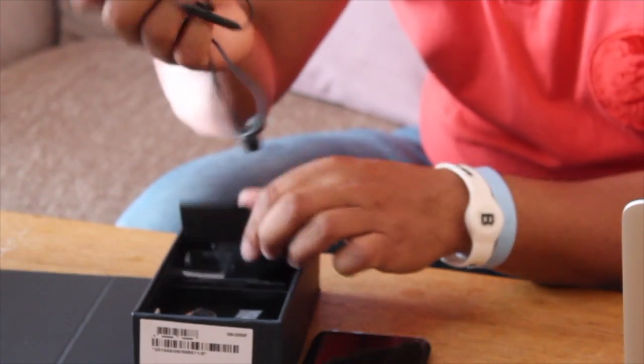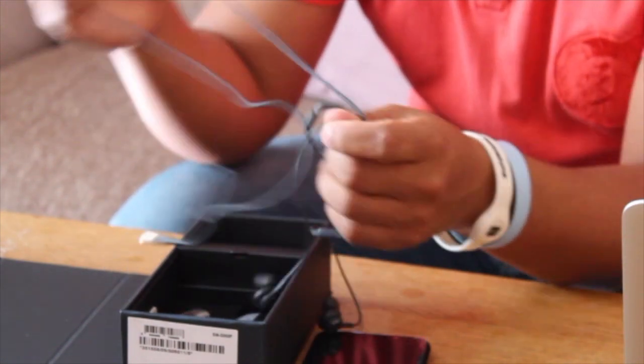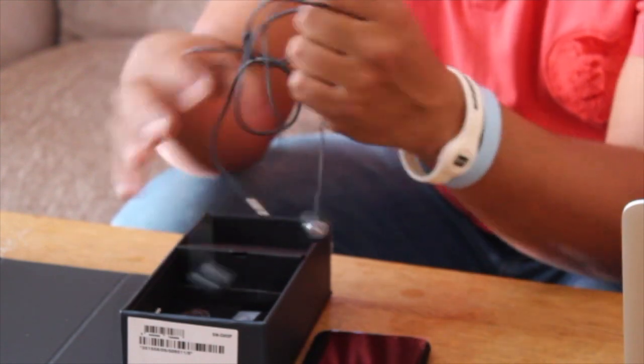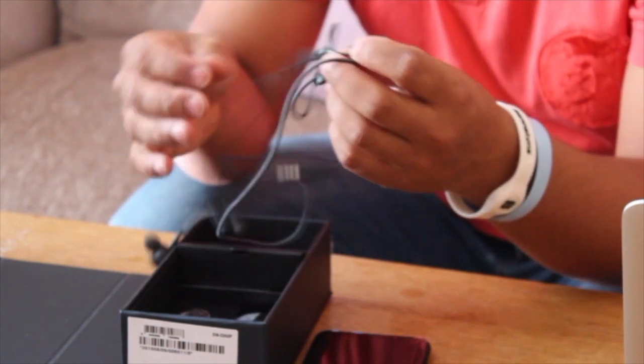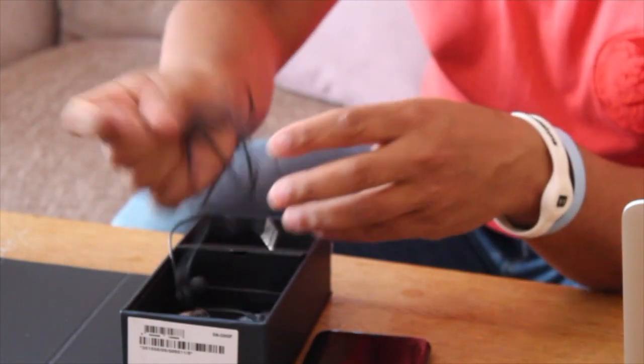headphones, which I think retail are quite expensive, between £80 and £100. So they are really, really good quality. I don't think you want to lose these. I think you definitely want to keep these and use them with your phone.